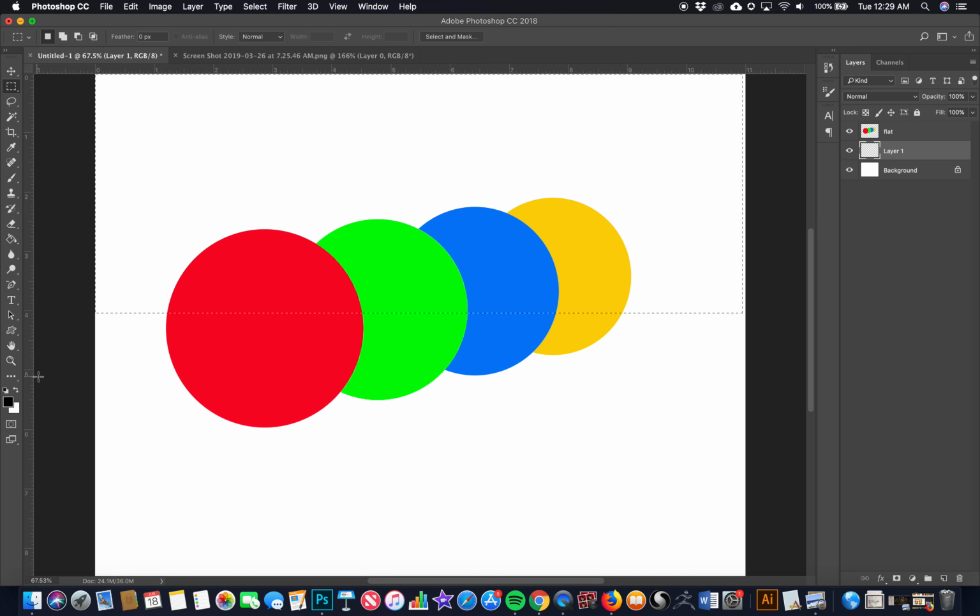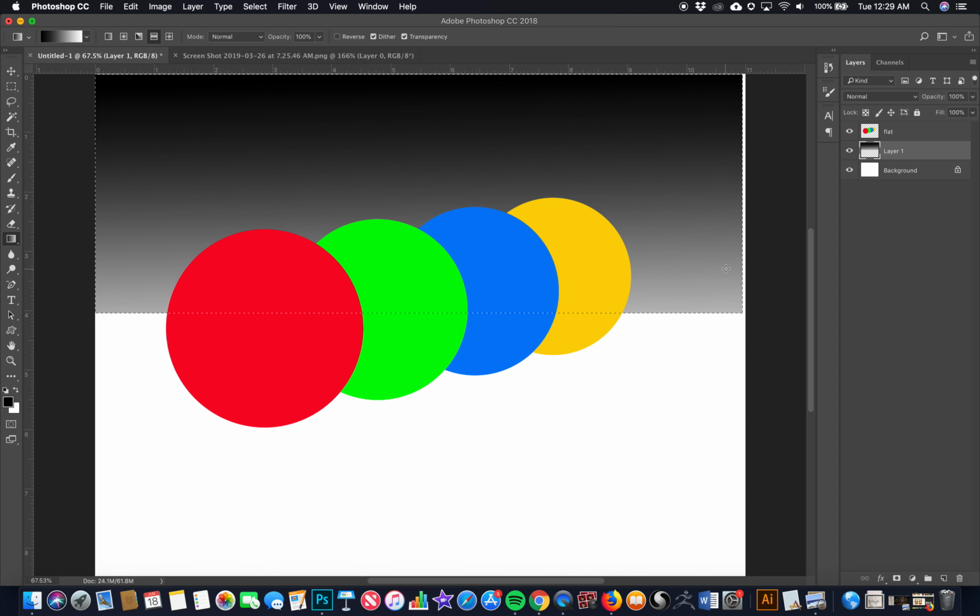Okay, and now I'm just going to take black and white, and I'm going to do a gradation. So I find the gradient tool and go like this to get that edge there. Command D. And now you can see that there is, in fact, a difference between the sky and the ground. Hooray. Okay, so that's it. So I'm going to title this sky, and this I'm going to title ground, which is the background.